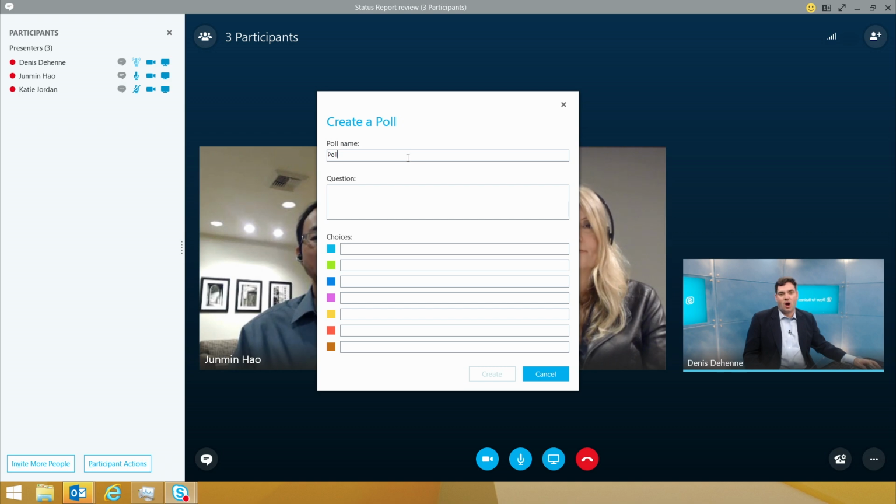Now in this case, our poll is all about pets, right? And we want people to tell us what is their favorite type of pet. And in my case, what I really want to ask is, is it a dog? Is it a cat? Or is it a pig? Because, you know, potbelly pigs are really cute.